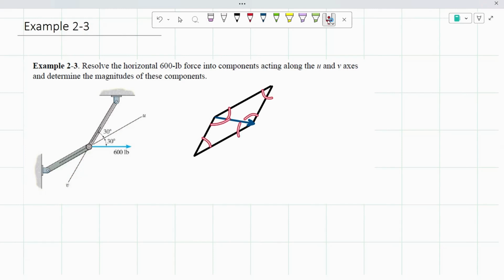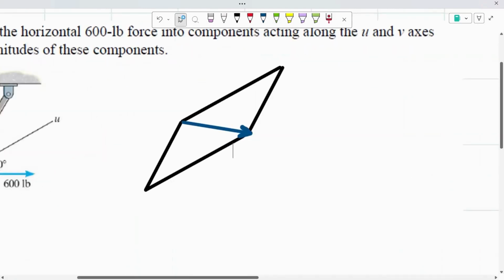of these two triangles. So what was given to us were these two angles. From that, we could actually find this missing angle right here, because this is a straight line, meaning that the sum of these three angles has to equal 180. So all that we have to do is subtract 30 and 30, so 60, from 180, giving us this angle right here, which gives us an angle of 120 degrees.